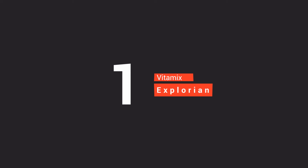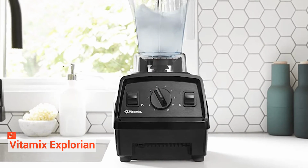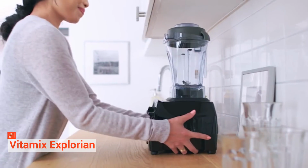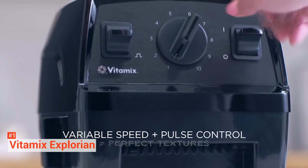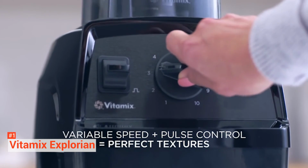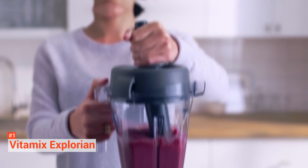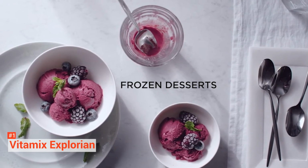Finally, the top product on our list is the Vitamix Explorer Blender. The Vitamix Explorer Blender is a cult favorite for a reason. Short of cleaning your kitchen, there's nothing this showpiece can't do. With pro-quality precision and control, it can make everything from perfectly smooth nut butter to hearty soups. Its ultra-powerful motor has 10 variable speeds, and its heavy-duty base won't easily move on the counter when in use. The controls are intuitive and fuss-free, and this machine excels among the rest.